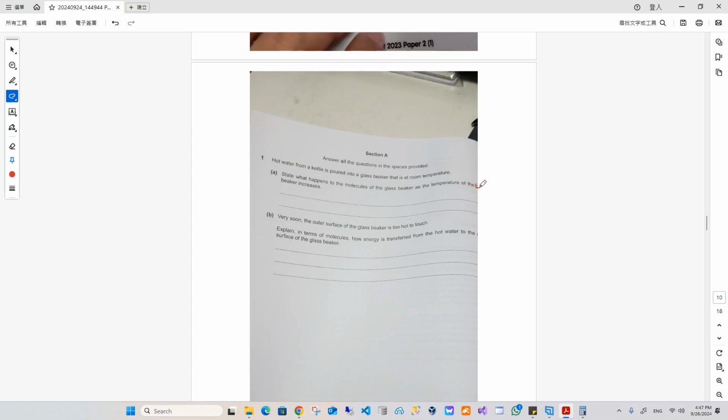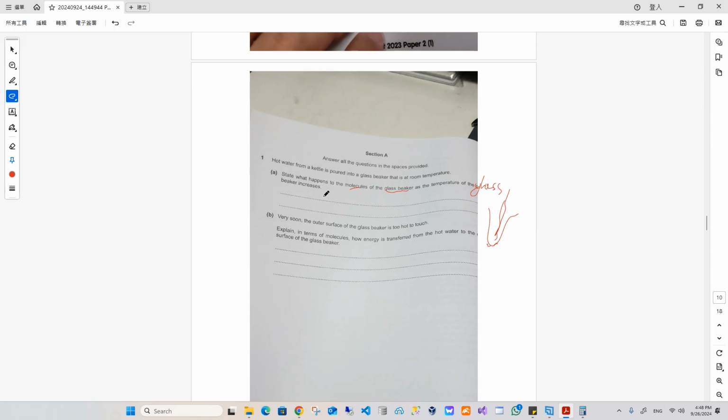Okay, so this is glass. What happens to the molecules of the glass beaker when hot water is poured inside? So this is the beaker and the hot water going in. What happens to the molecules inside? So before and after, right? Will the glass melt? It will not, right? So it's from solid, remain solid. So the molecules of a glass beaker still remain in a solid state. We talk about what happened to them, so we'll talk about those kinds of explanations.